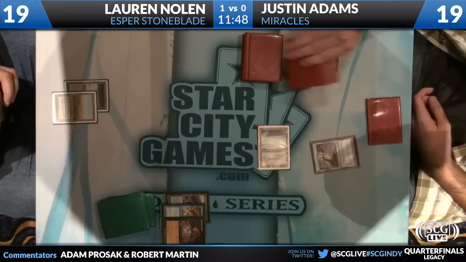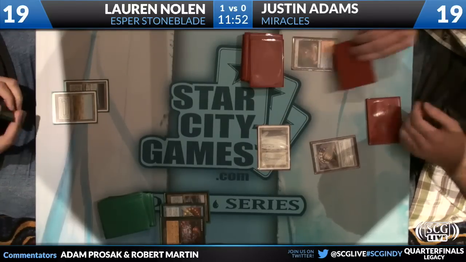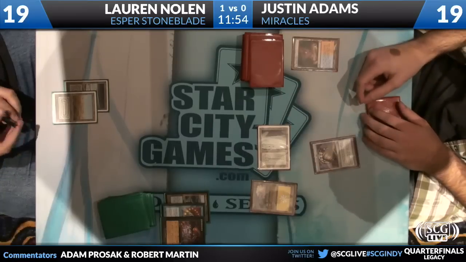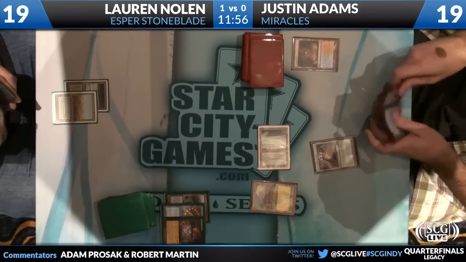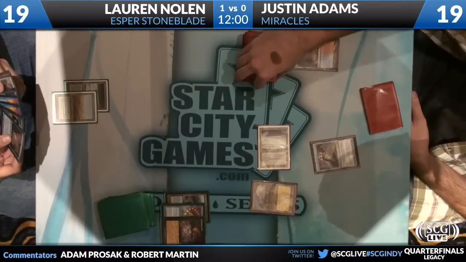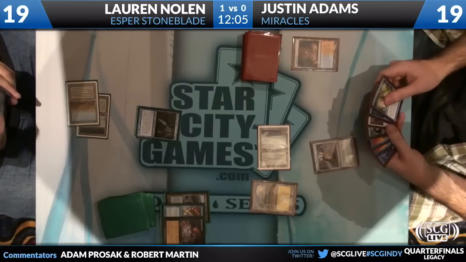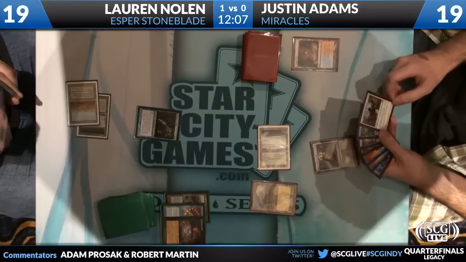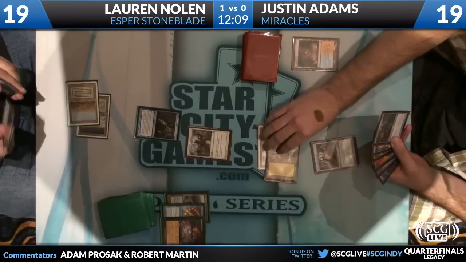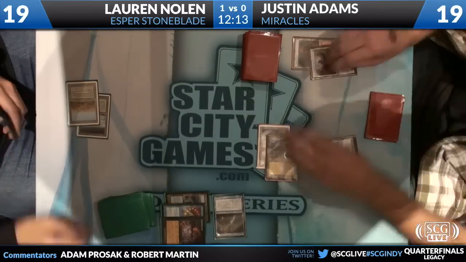All right, Justin paying 1 to draw a card. Oh, there it is. A land. It is a plane, but it is a land. Yeah, it's not a fetch land. That'd be much better for Justin if it were a fetch land. Yeah, he needs to get rid of those cards. Some fresh cards. Yes. All right, so Snapcaster Mage from Lauren Nolen, not going to anything. Going to get Swords to Plowshares, in fact. Okay. But Lauren back up to 20.